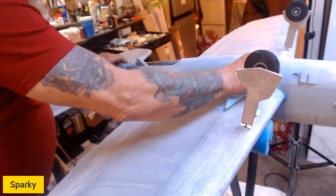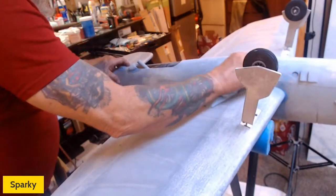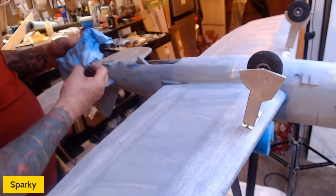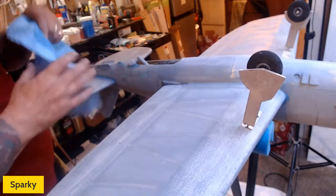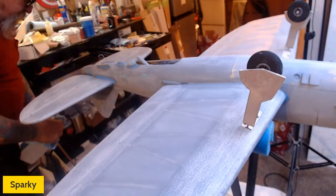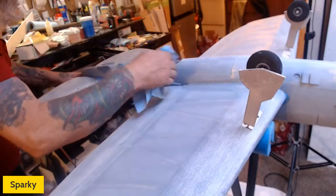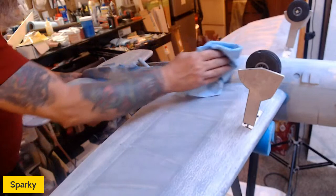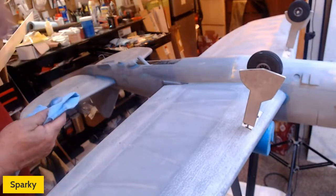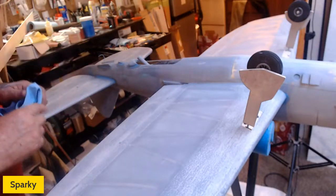Yeah, about 100 days ago, this started out as an idea. I dreamt this up at the Nats. I wanted to take the Thunderbolt fuselage because I got so much work in the molds. So I got a set of plans at the Nats. I think they were $25 for Billy's Thunderbolt, which I didn't have plans when I built mine, and I didn't want to go through the rendering again. So I got Billy's Thunderbolt, and I did the crutch his way and the fuselage basically his way and put my wing in it. And I think this is going to be a better airplane.